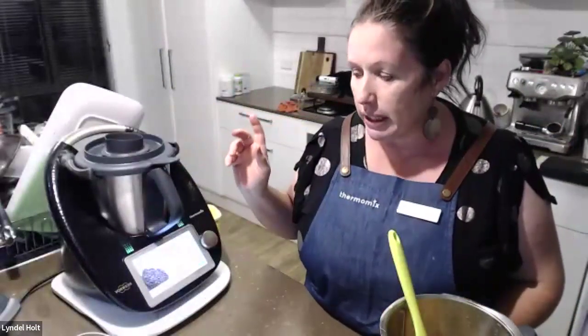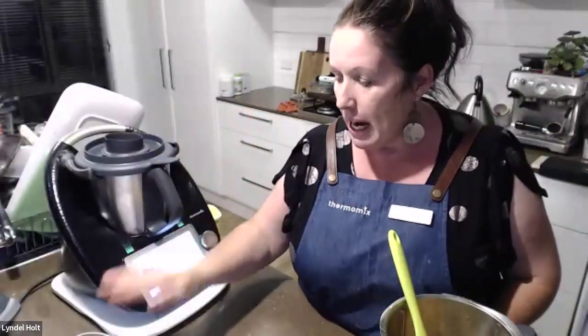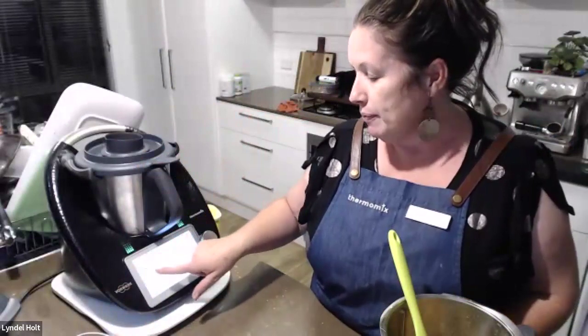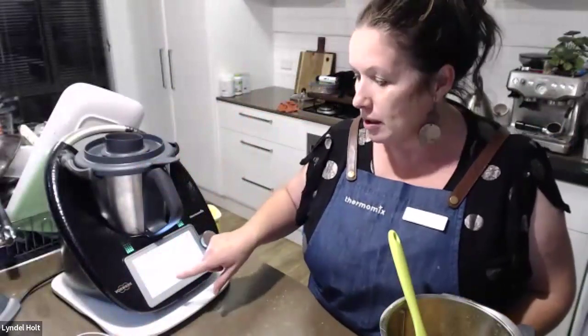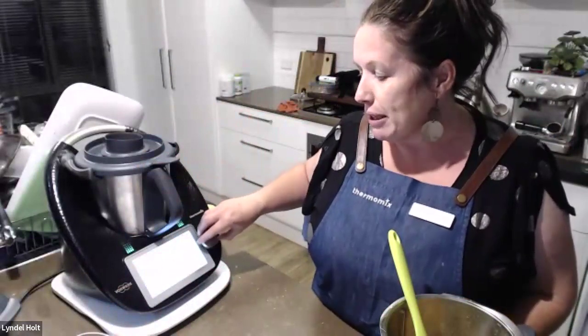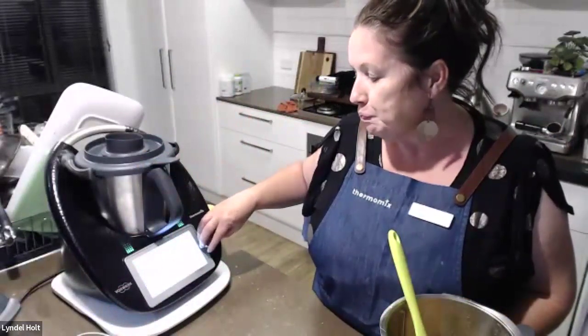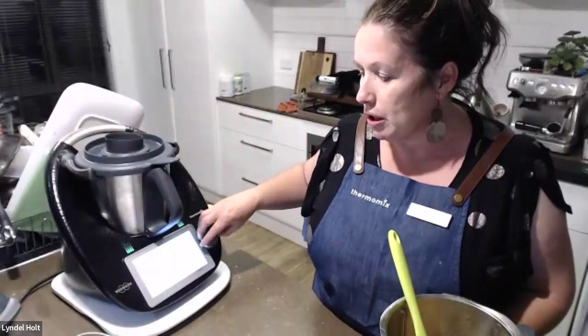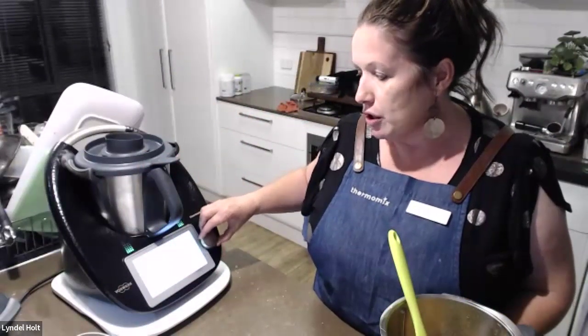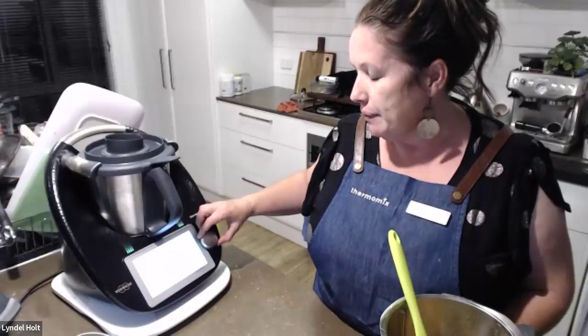Now, to melt this chocolate, it says to do speed 2. So I'm going to go back to home. It's the wrong way around, this recipe, because it always tells you the speed first. So it's 3 minutes. I'm going to do 3 minutes, to 60 degrees, on speed 3.